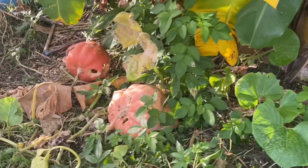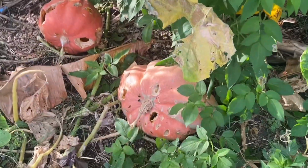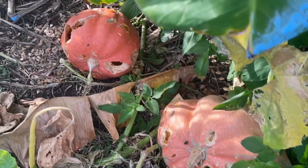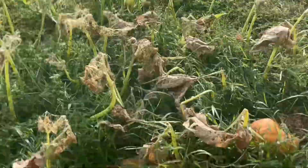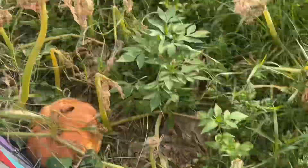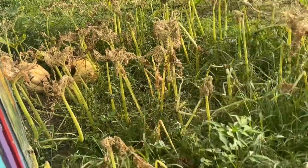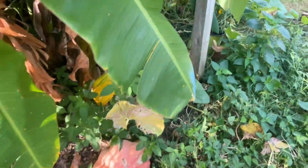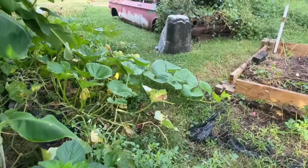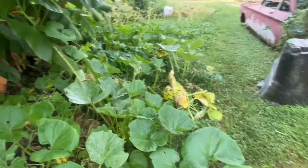There's a beautiful one. I mean, I really almost harvested this last week, and I was just like, hey, I'm just gonna let it go. So we've been invaded heavily, even over the fence. Gorgeous, beautiful pumpkins, rat holes. And I kind of think we were a little late with the compost, so I think maybe, I don't know, you just never know. And why now? Like all of them at once. So many gardening questions. There's another one in there.